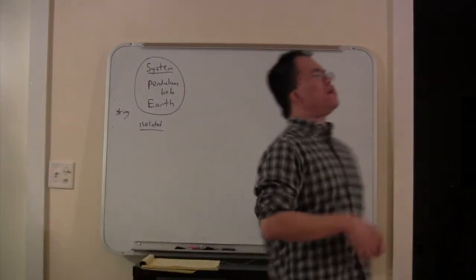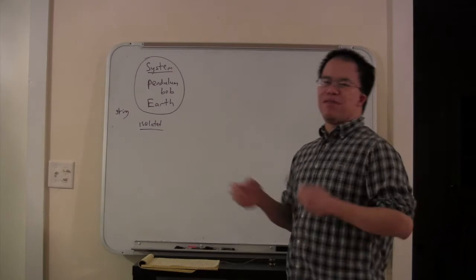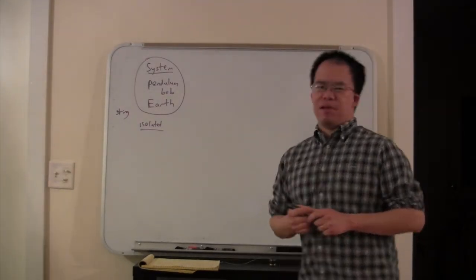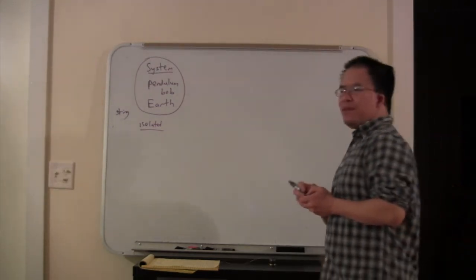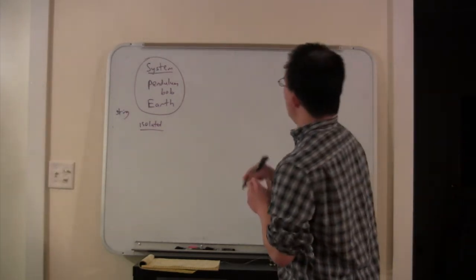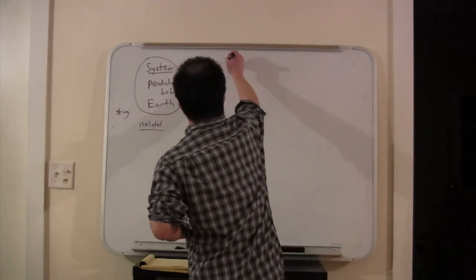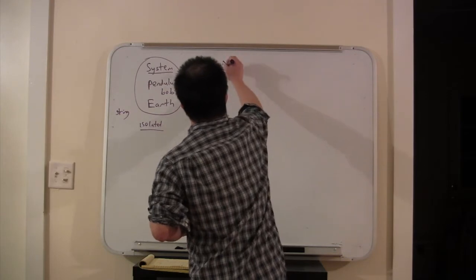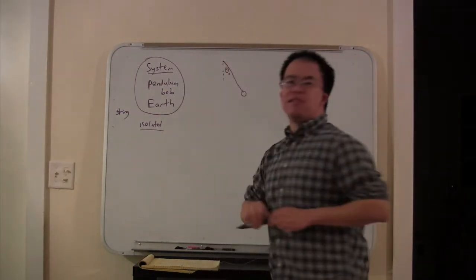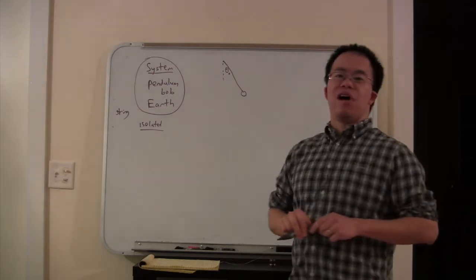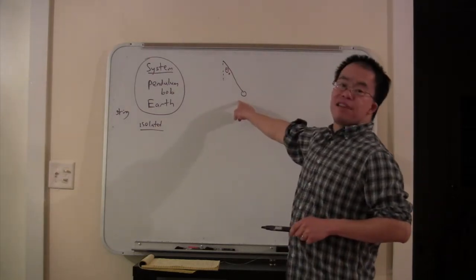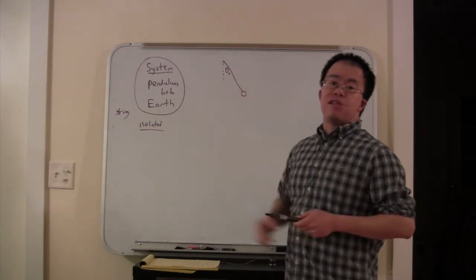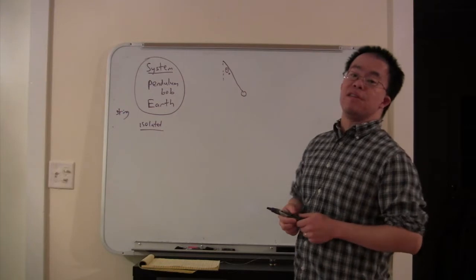Okay, so let's think about a couple of points where we can try to analyze what's going on. Let me just draw a couple of pictures. Let me first draw the case when we release the pendulum bob at theta naught. If we release it at this angle here, it's going to be momentarily at rest here. So there's going to be no kinetic energy in the system.